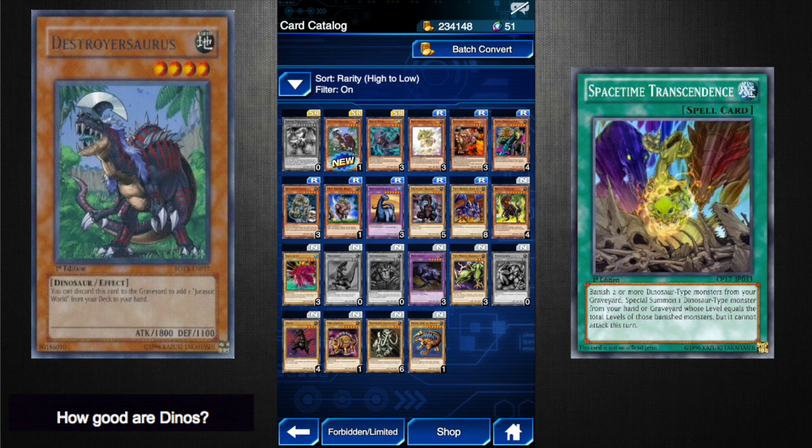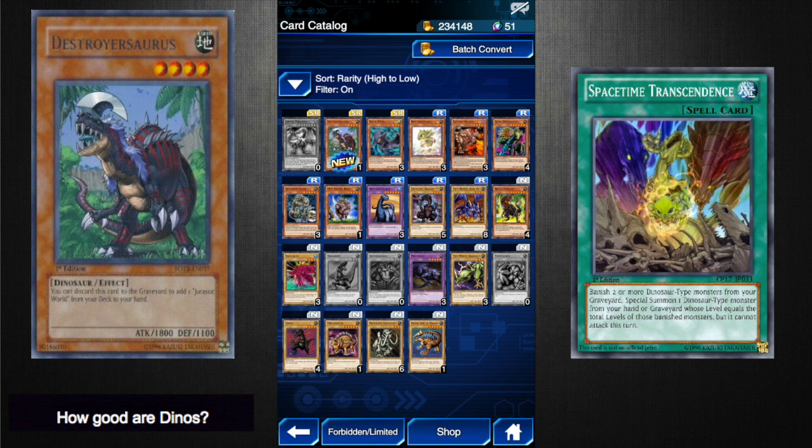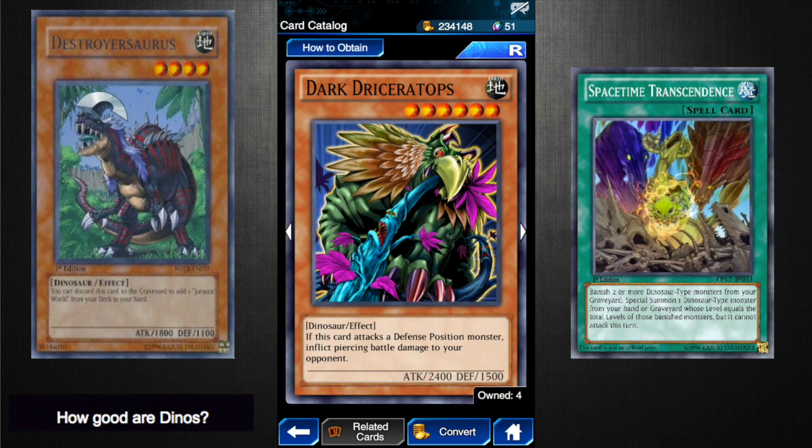Another thing I want to talk about in this video, I'm going to wrap it up after this, but Destroyersaurus. So if this card is destroyed by a card effect and sent to the graveyard, special summon 1 level 4 or lower dinosaur type monster from your deck. This card is already good, it just needs ways to get it in the graveyard. I hope we see something in the future that'll let this be sent to the graveyard via card effect a little bit easier, because this in the graveyard, plus any level 4, means Dark Triceratops gets the special summon, which is really good. Seeing as how this card is one of the better dinosaur type monsters right now.